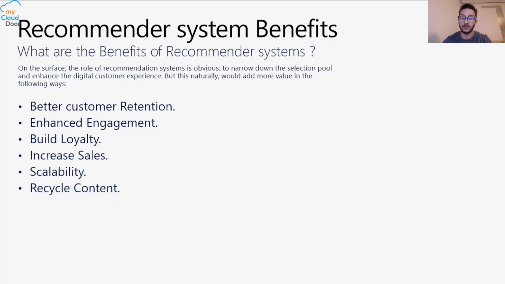So it's really scalable. It works with enormous amounts of data. For example, Amazon has billions of users and millions or billions of items, and they are recommending items successfully. And we can do the same thing with few items as well. So we can scale up and we can scale down. It doesn't matter. So it's really flexible.